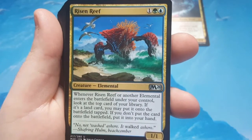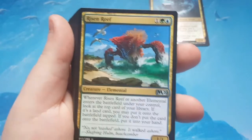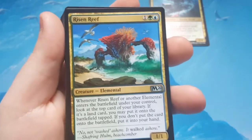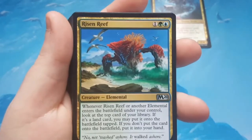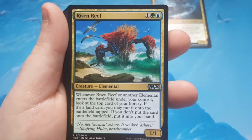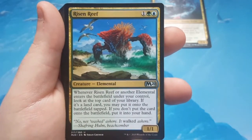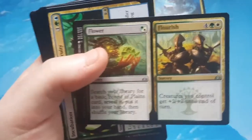It's great card advantage. This card is, if in the right deck, and this seems to be an okay deck, but I can see it in a commander deck. If it's out, it's broken. It's really broken. I've seen some nasty stuff. If you don't remember, when M20 first came out, this card was so broken, you could drop an entire deck onto the battlefield in 1 or 2 turns. I love this card. Alright, up next, Flower Flourish.